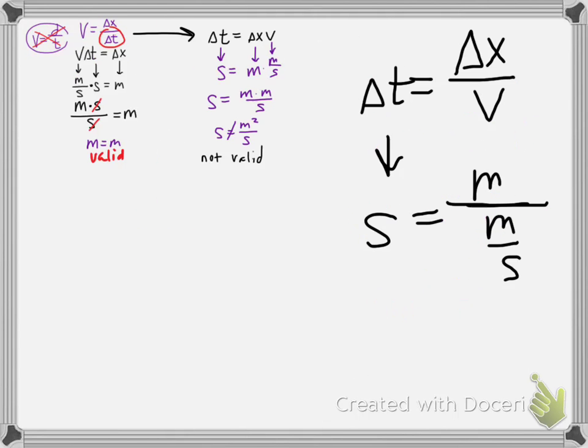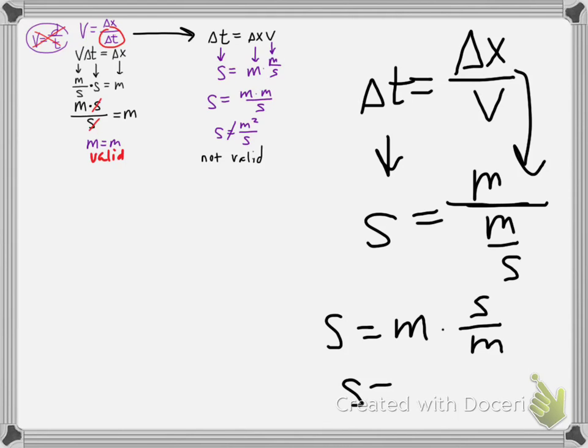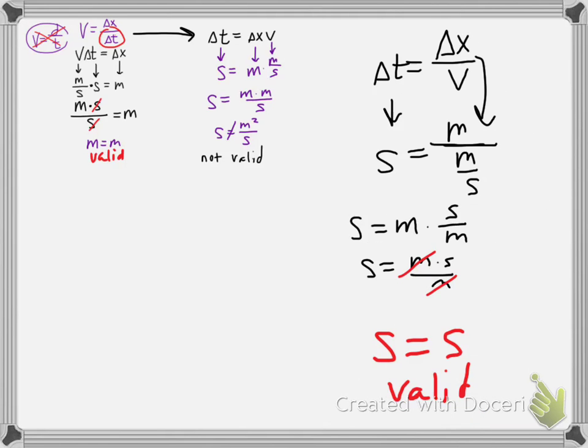Let's do another one. Okay, so we've done another rearrangement. We're going to go ahead and substitute this. I screw these up unless I remind myself that it's invert and multiply. So I'm going to do that step. Seconds equals meters times seconds over meters. Oh, this is looking more hopeful already. Seconds equals meters times seconds over meters. Guess what? Meters cancel. What am I left with? So I'm left with seconds equals seconds, valid expression.